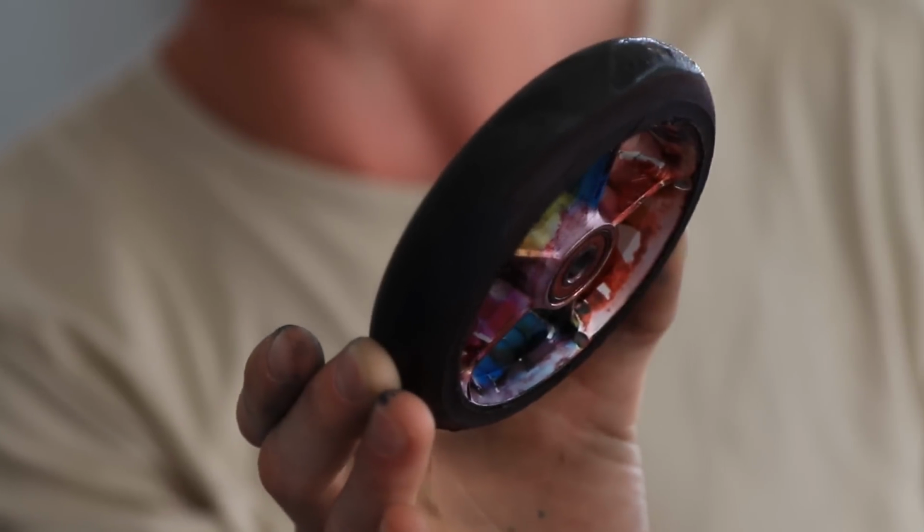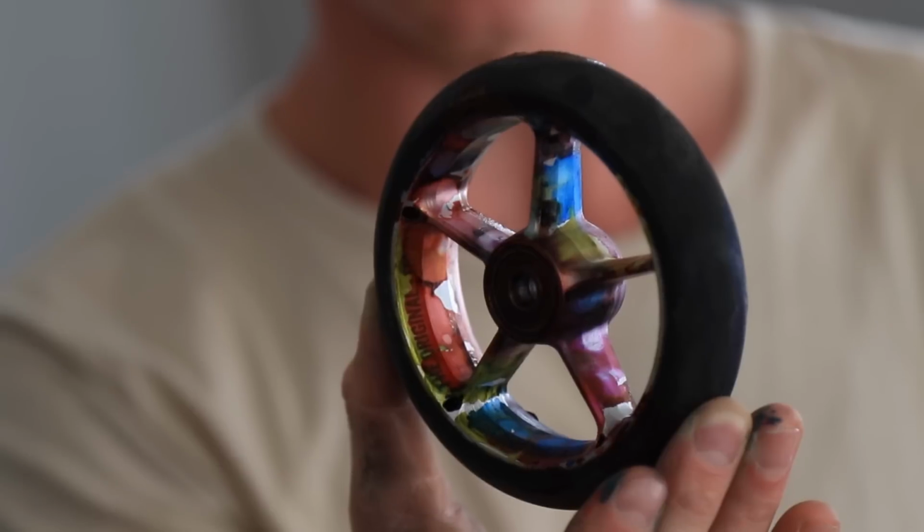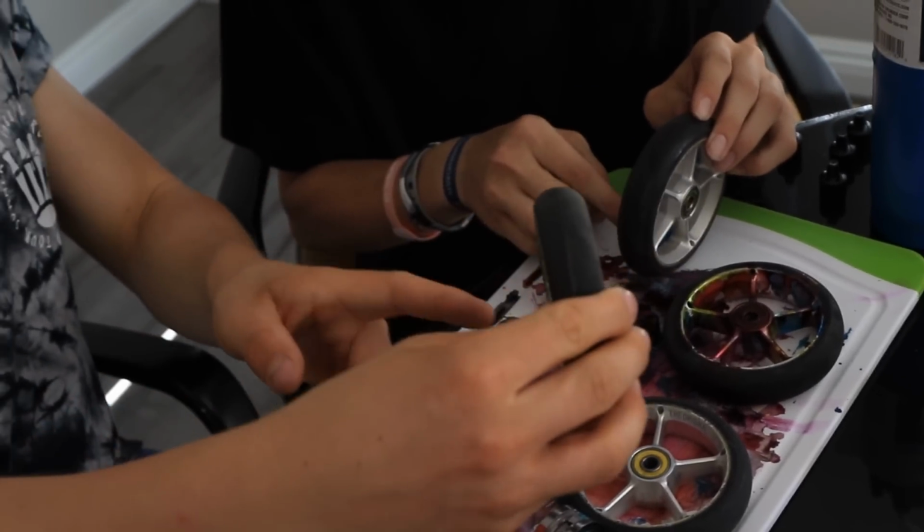This kind of outcome, I think we put a little bit too much on. Yeah, but actually, it's like a dark rainbow, right? The dark rainbow. It's the sad rainbow. But we're about to have a happy rainbow. Yeah, the scooter will be the happy rainbow. Oh, look at this. If you do it like this, you know?